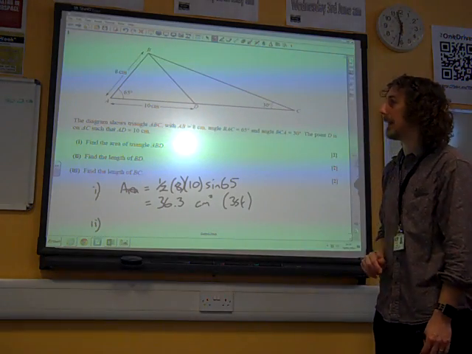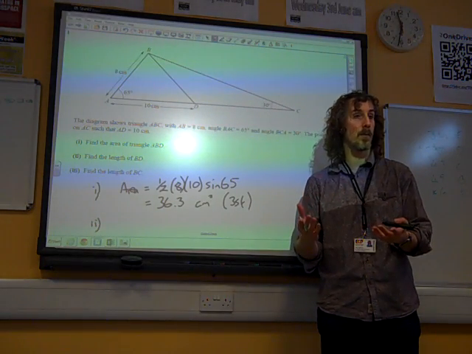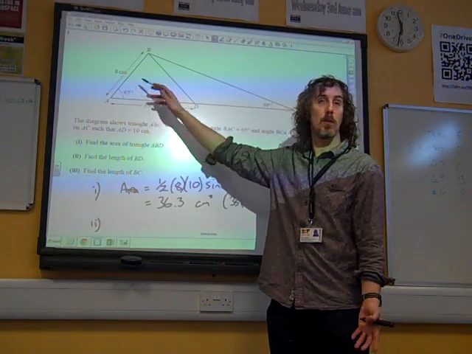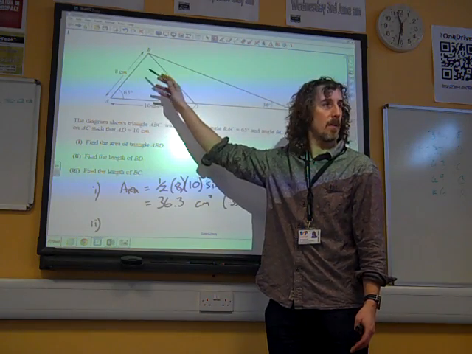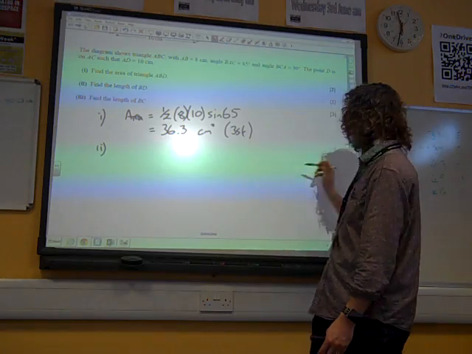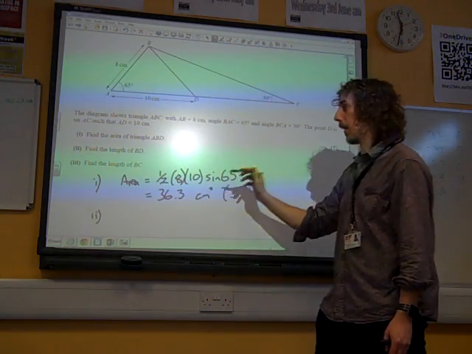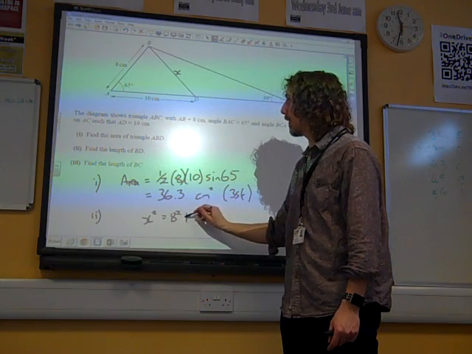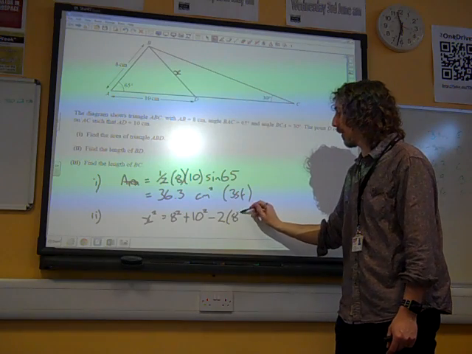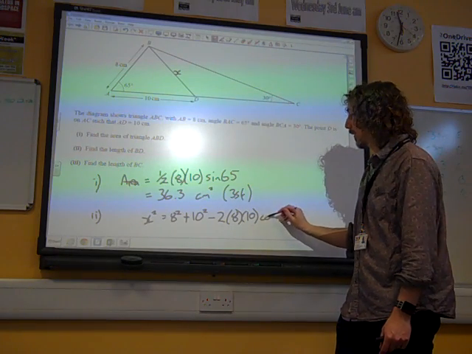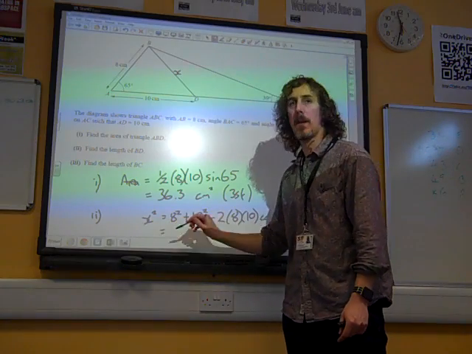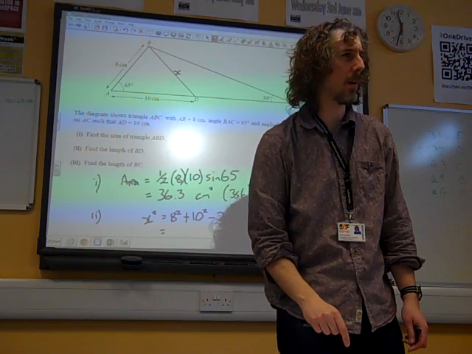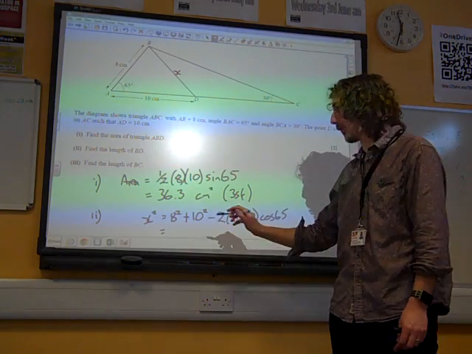Find the length of BD. Well, again, it's perfectly set up is the question for this, isn't it? Because BD is the side there. It couldn't be easier as a cosine rule question. That's exactly what we expect from the cosine rule. So if we call it distance x, x squared is 8 squared plus 10 squared minus 2 times 8 times 10 times cos 65. And if we work that out and square root it, I won't do the middle step because you can work it out. We get 9.82.